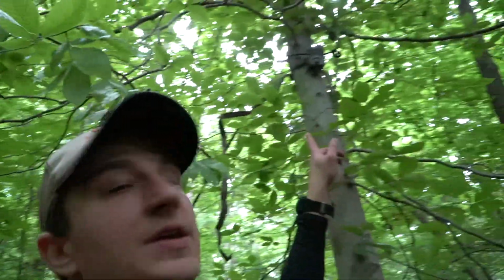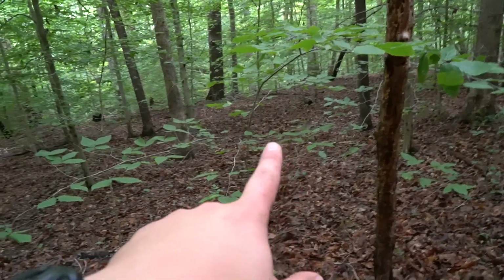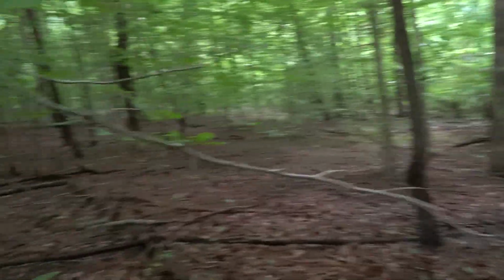Alright, finally got here. Just got the camera up. I don't know if you can see that. Back where I found all those scrapes and trails. And if you can kind of see through here, that's where one of the scrapes is, and there's the trail coming through here along this line. So we're gonna leave it up there. I locked that one, kind of a pain in the butt, but we're gonna see if it works and hopefully we get some good photos here.